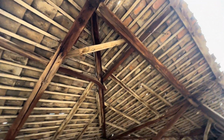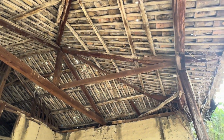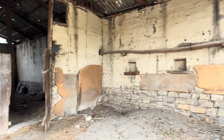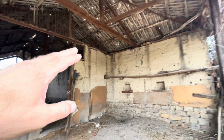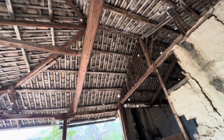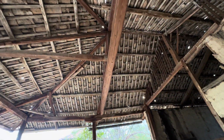And it's time to see the structure of the roof of the barn. I like to show you the barn because, first of all, it's an amazing structure, and second, this strong barn gives you a lot of potential for the property, and you can do what you want. You can convert it to accommodation with storage together, because this shed in front of the barn is in really good condition and has good options, something to be done, like an outside summer kitchen or barbecue area or whatever you want, if you can close these beams here with windows. Wonderful. Look at the structure.